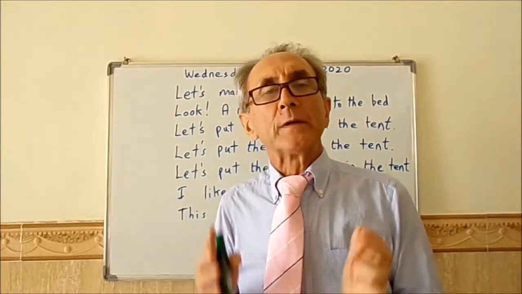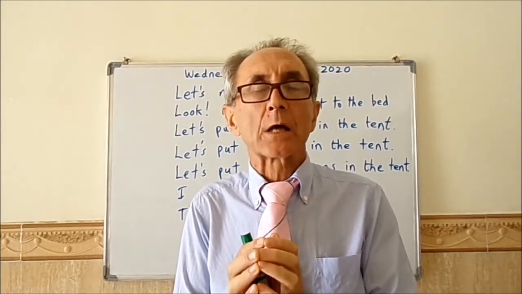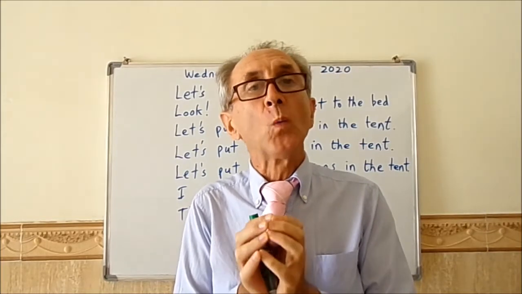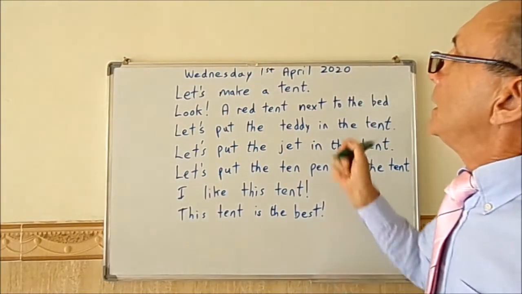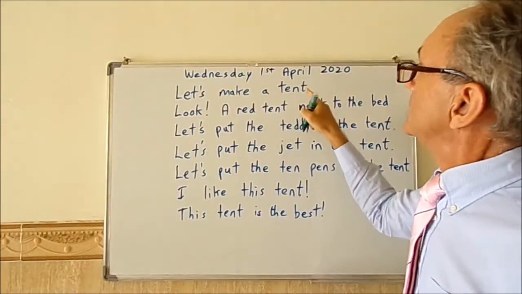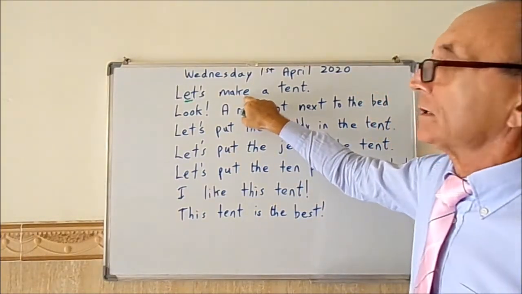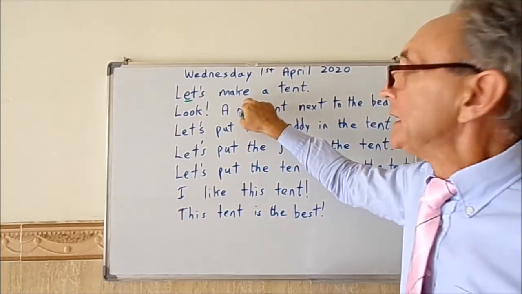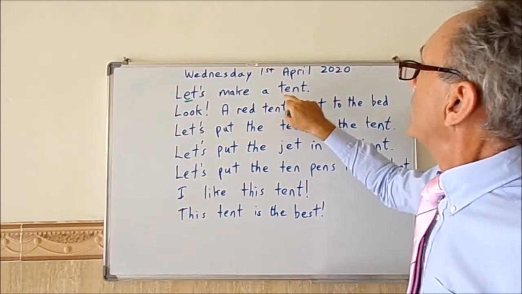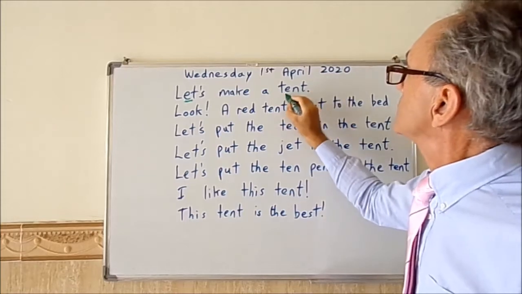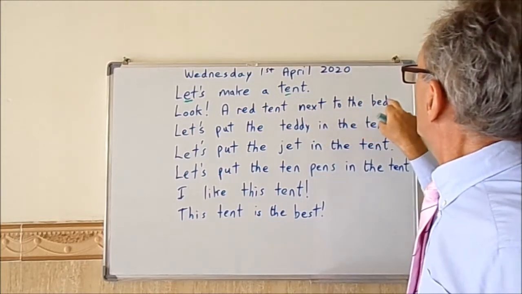Right, now we've listened to the way the words sound, let's take a look at how they are written, what the spellings are, and what the difference is between a short E word and words that use the E for other purposes. So, let's make a tent. This is the short E. In this word, make, the E is silent. It's not a short E, so we do not put a line under that E. Then we have tent. That is a short E.